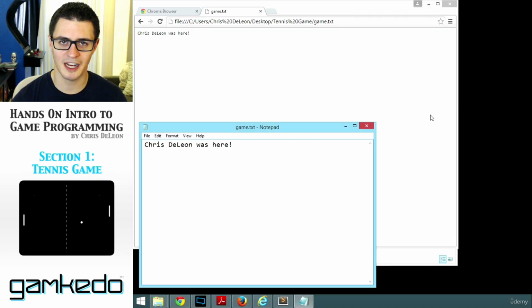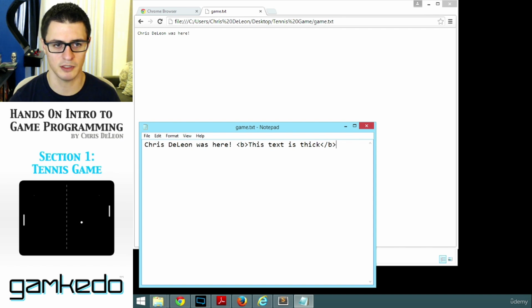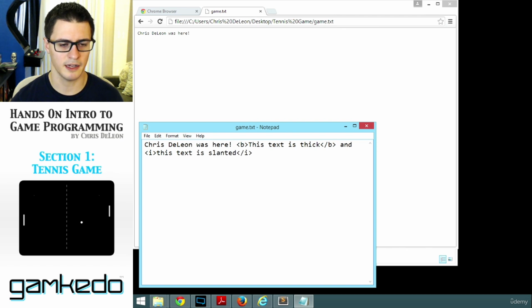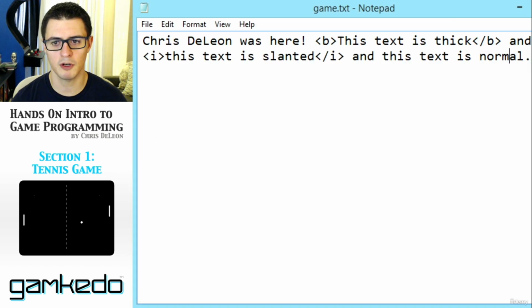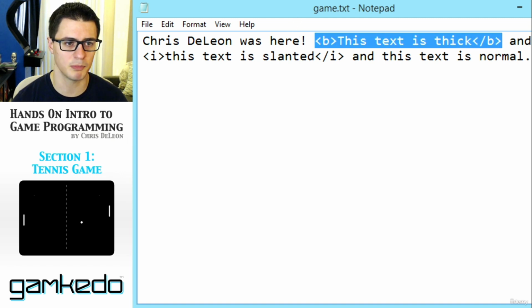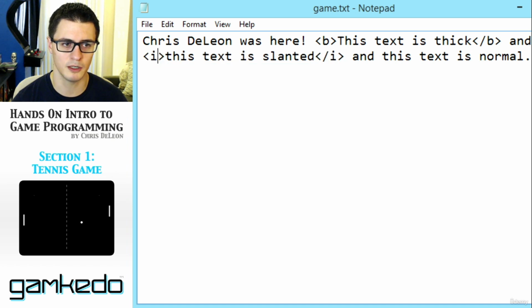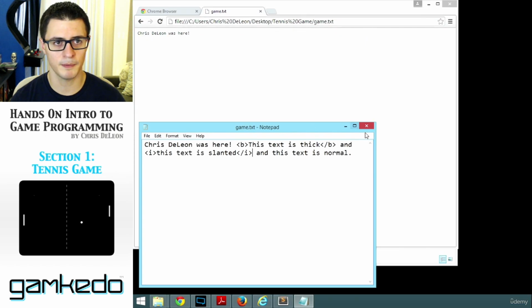Now, the foundational idea of HTML has to do with tags. So I can say this text is thick because it has an open bold tag, B is for bold, and a close bold tag, the slash is a close, and I is for italics. This text is slanted, close I, and this text is normal. I can Control S to save or go to File, Save in the menu. And this is just real simple, straightforward, plain HTML with open and close tags, where the text between the B tags will be seen as thick and bold. Text between the I tags, open and close with the slash, will be slanted or italicized. And let's see how that looks in the browser. I can refresh it here.